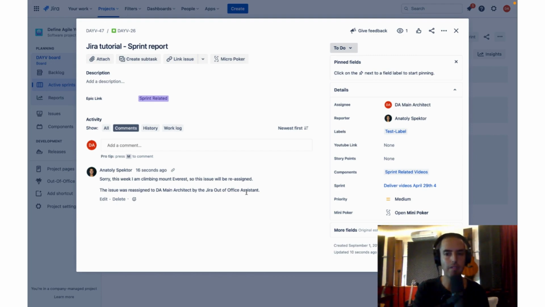So, very easily done. So as you see, there won't be any issues anymore when you assign issues to someone who is out of office. You don't even have to know that they're out of office. They just set up the rule and everything's reassigned to whoever they agreed will take care of those issues. Saves you lots of headache, chasing people, finding who is out of office, who is not. This allows you to do everything inside of Jira. I actually love it a lot.